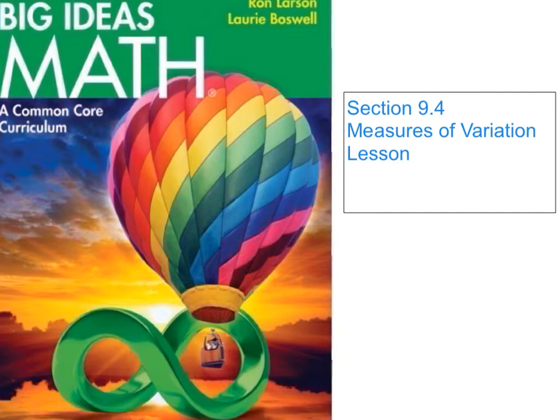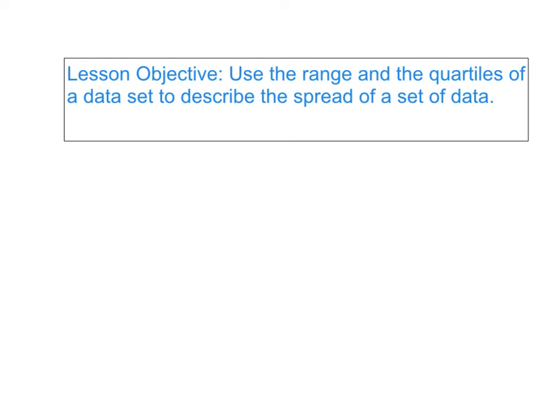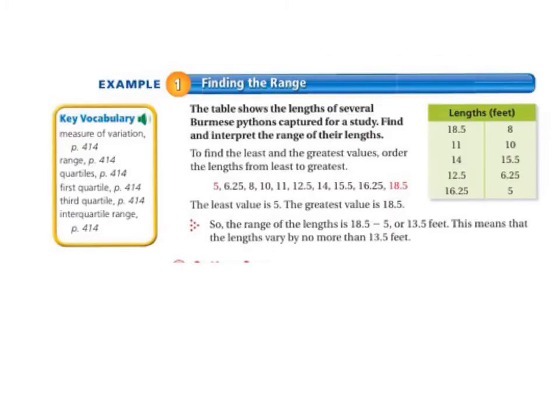Pause while you write Section 9.4 lesson in your math notebook. Pause again while you write today's lesson objective in your math notebook. Today's objective is use the range and the quartiles of a data set to describe the spread of a set of data. Today we'll be beginning on page 414 in your math textbook.